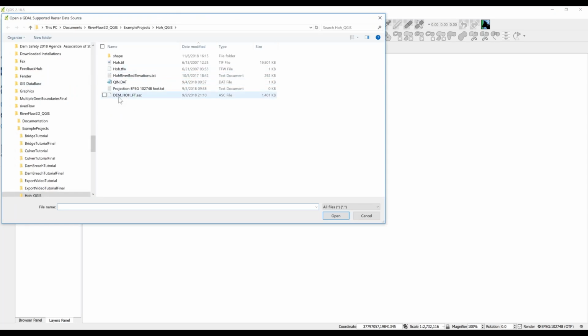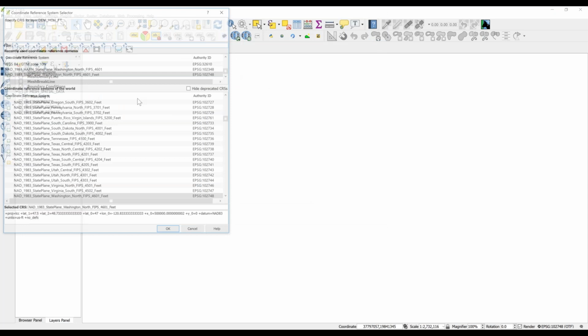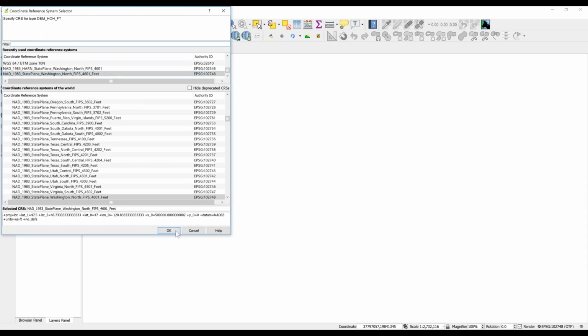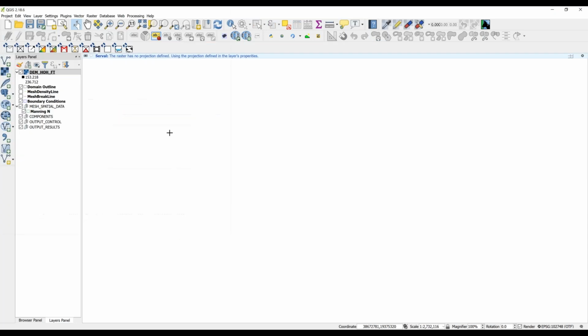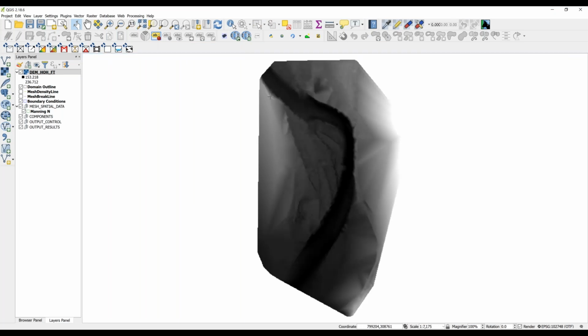That particular file is this one here, dem whole underbar feet. It's in the same projection system, and once you enter that file, it will show the raster that was created.